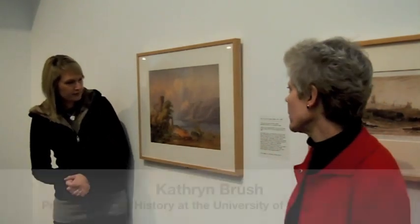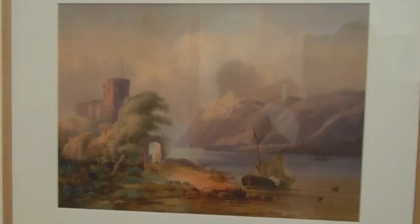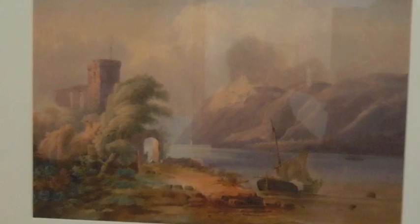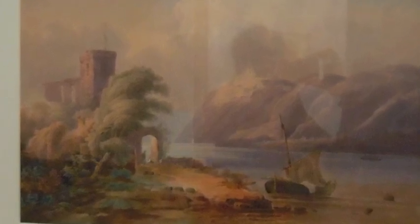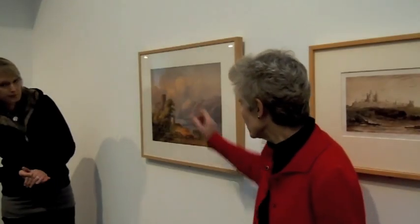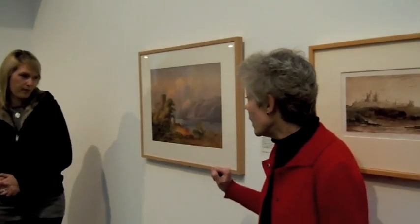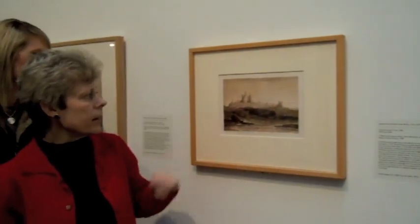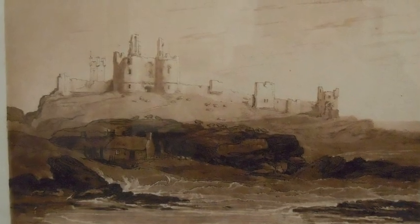You're standing right next to a watercolor here, painted by a Canadian watercolor artist in the early 19th century. It's showing the kinds of expectations people had, and how landscape at the time, or the notion of the picturesque, incorporated medieval castles, monasteries, and so on. And then over here, we have Turner, who is meditating on, again, a late medieval castle.